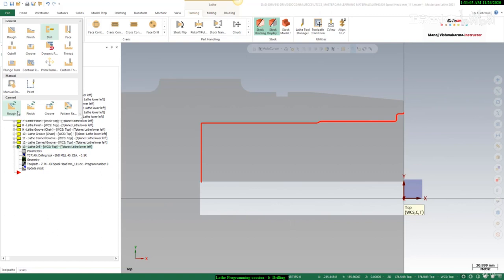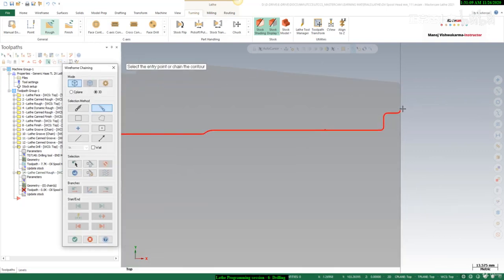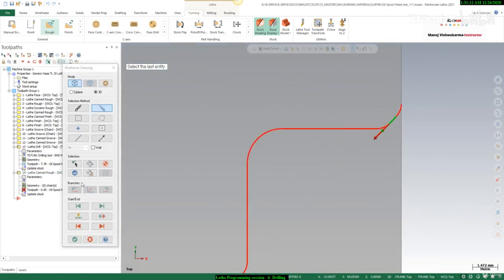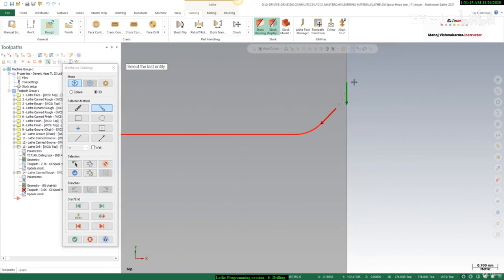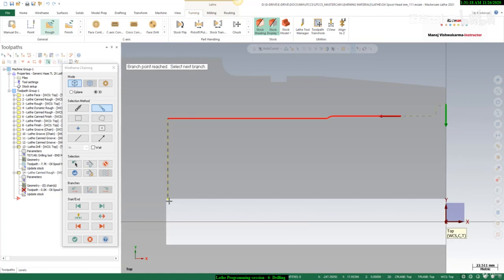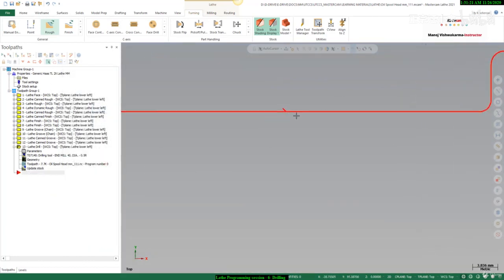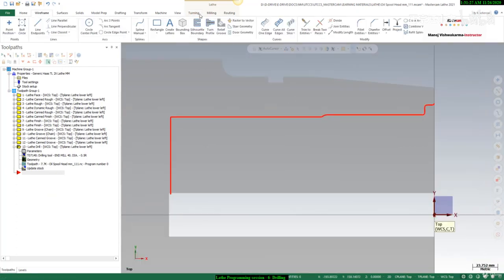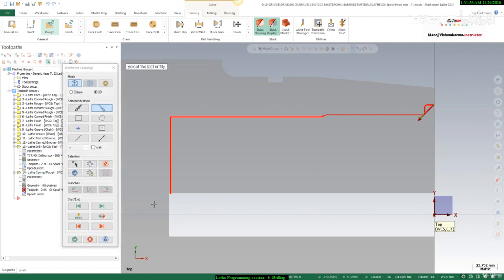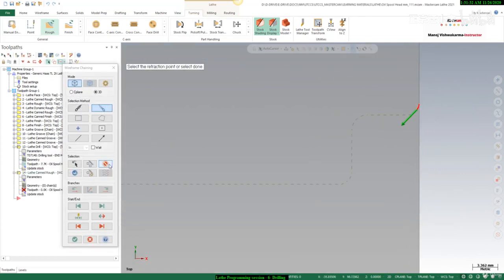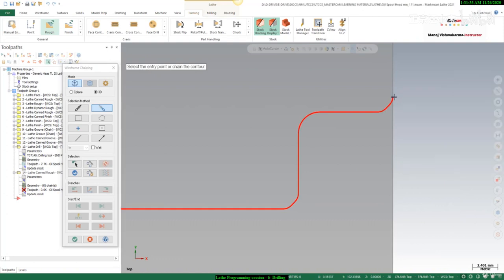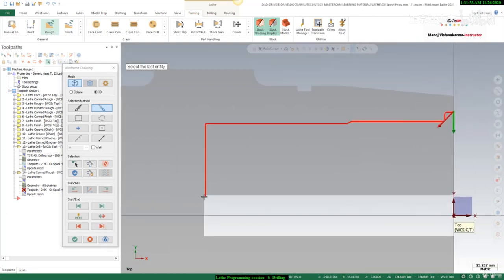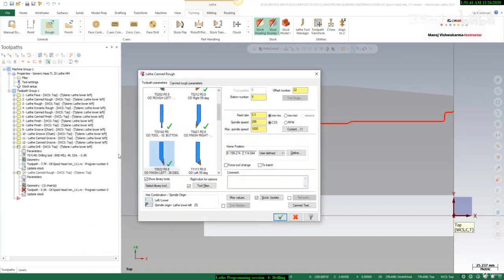So simply I will select here, roughing, and I will select the start point. So I think it's showing some error from this point to this point. Oh, okay. So there is some problem. You can see, yeah, right. We need to unselect that, and I will go to the rough turning. Okay, so it's looking good from here to here. Okay, so next I will use the tool, the ID boring tool.